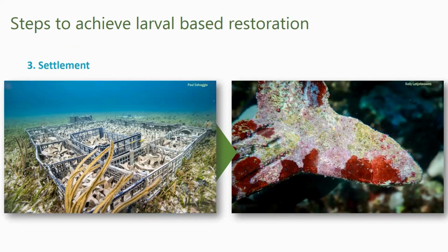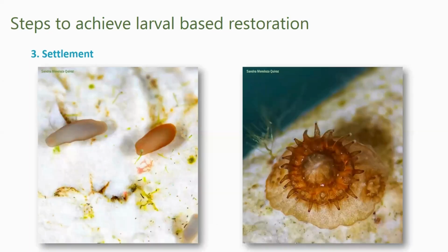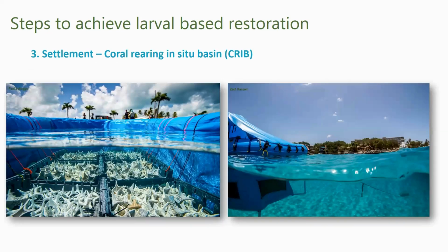Of course, when you provide larvae with something like this, they're not going to settle on it. It needs to actually smell like the things they like. So what we do is, 2 months prior to a spawning event, we place these in the ocean so that communities occupy these units, and hopefully after 2 months, they look like this. Definitely on top of this is also a lot of harmful algae, but we scrub those off. It's a lot of fun. You can ask the Reef Restoration Bonaire team. And then we provide them to settling coral larvae. And this works really well. The larvae then explore these settlement substrates and eventually settle, turn into primary polyps, after which they need to be outplanted to reefs.